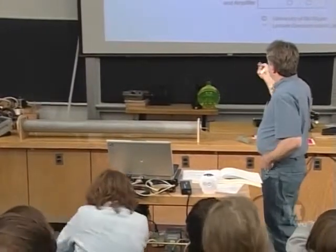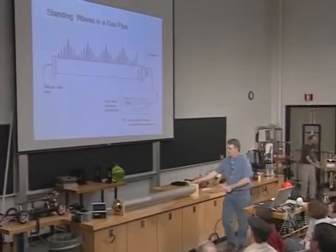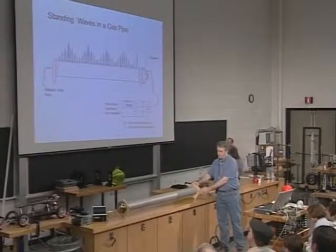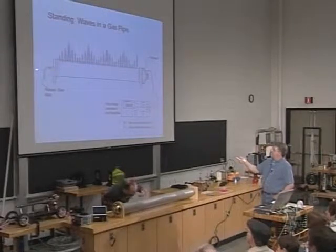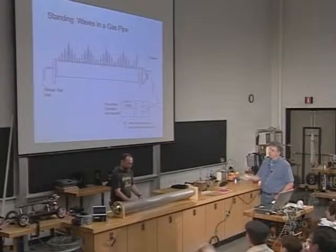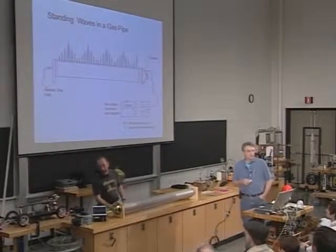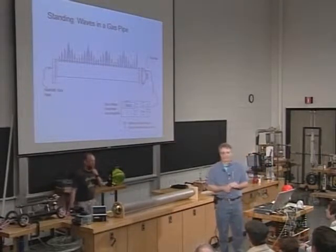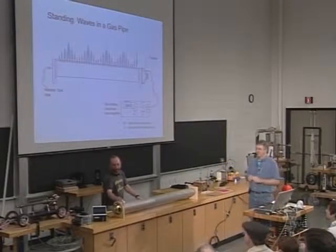So we've got a long hollow tube, and on the top of the tube, which is pretty hard to see for most people, there's a series of 150, 200 holes. We feed natural gas into one end, and we let the natural gas run for a considerable period of time until the tube fills up with 99% natural gas, because we want to avoid that natural gas fuel-air mixture thing. It causes problems with the demonstrations.